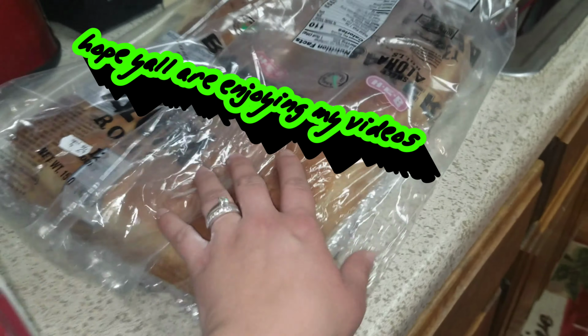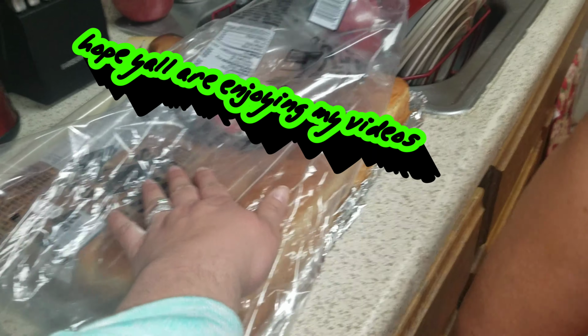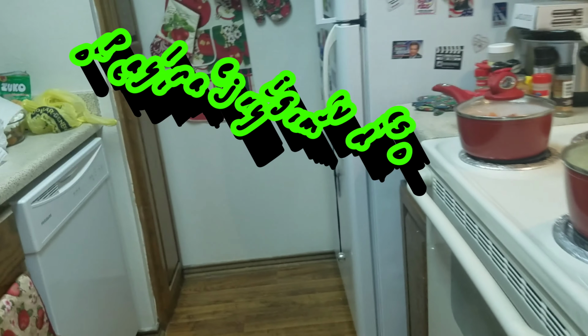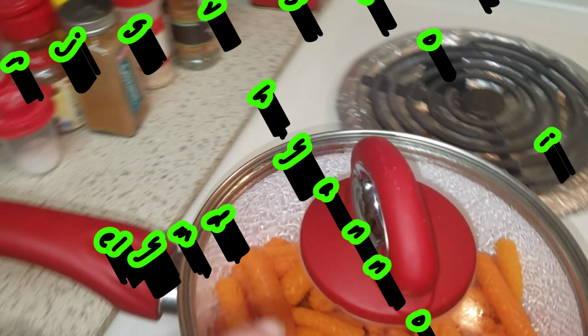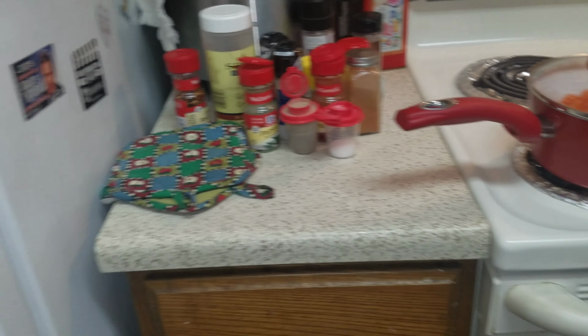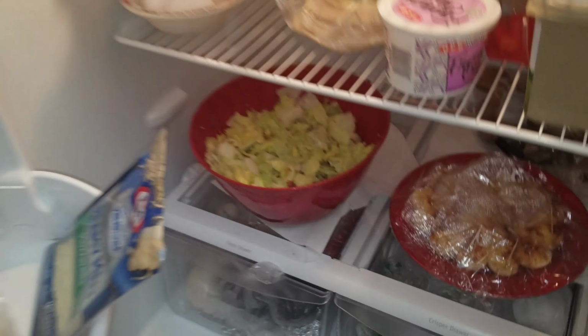And then, what kind of rolls are you making? Those are honey rolls. Honey rolls. And Gilbert, this is where I need your help. Candied carrots and corn's gonna go in here. We have green beans. I need help lifting this ham and putting it right here. It's just the ham that's going on.